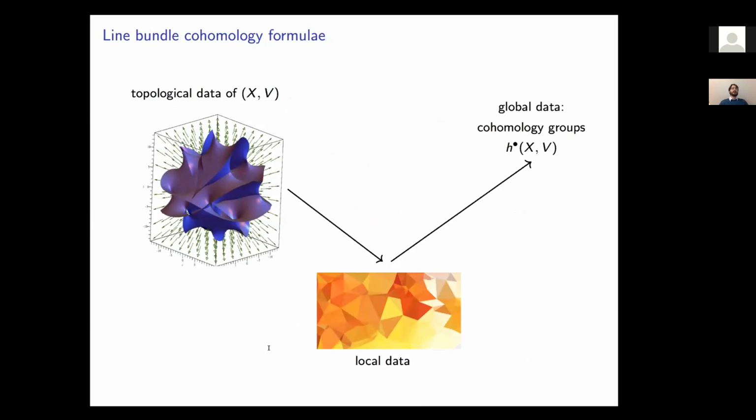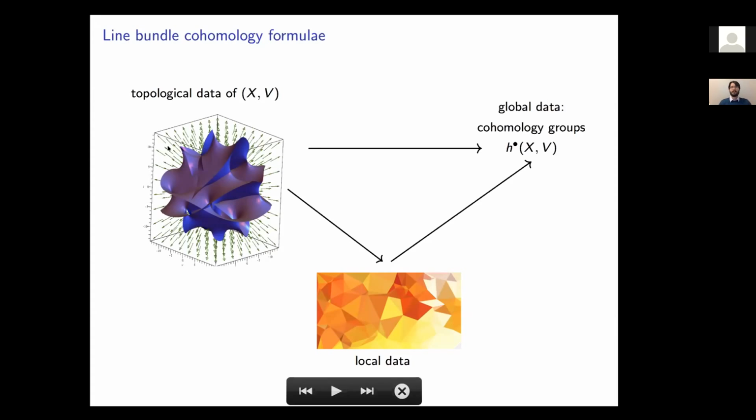Now the usual way in which one computes cohomology is you start with the space, so with the manifold and the bundle, and then you go to local data. So the usual motto is that cohomology is a global quantity. It tells you information about the global aspects of the manifold and the bundle from local data. So it infers global data from local data. So you start with the topological data of the manifold and the bundle, and then you go to local representation, to patches, or to a triangulation of the space, and then you bounce off back to global data.